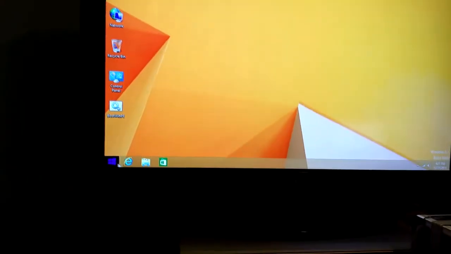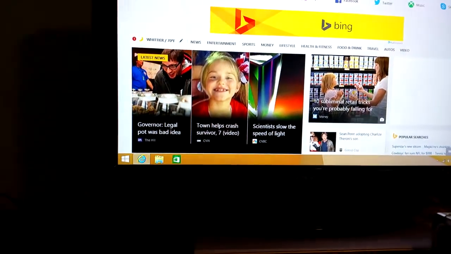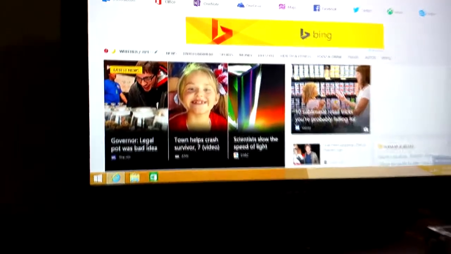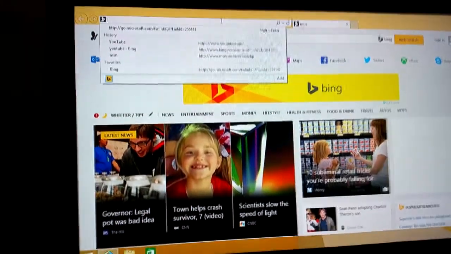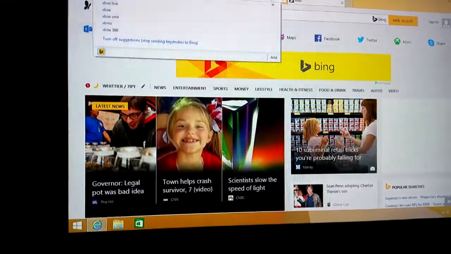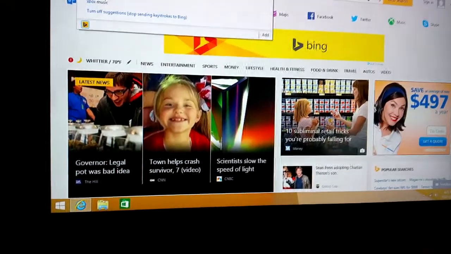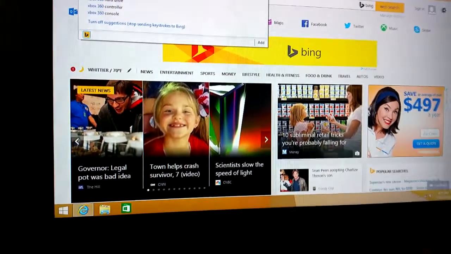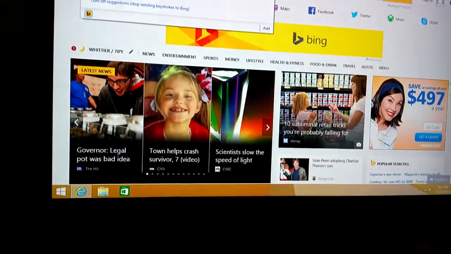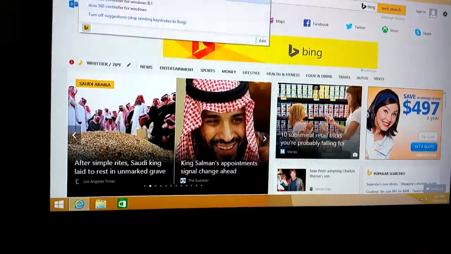Anyway, let's go to. I haven't installed any other browser on here, so we'll just keep using IE, and we're gonna look for the one thing that we need to install in order for the Xbox 360 controllers to work, which is the Xbox 360 controller driver.